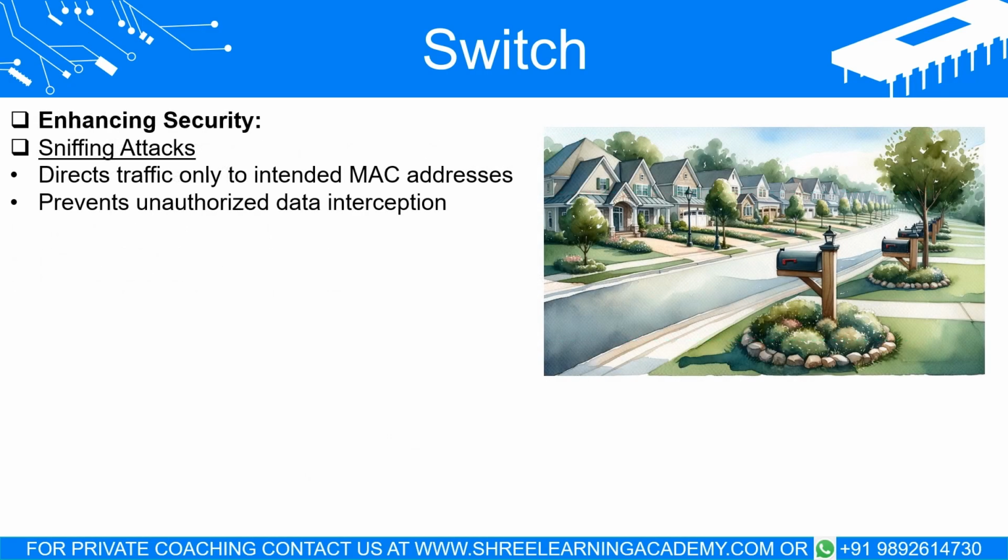Enhancing security, limiting unwanted access. Preventing sniffing attacks. One of the cool things about a switch is that it only sends data to the device it's intended for, based on its MAC address. This prevents sniffing attacks, where an unauthorized device might try to intercept or sniff the data. This is akin to having a secure mailbox for each house in a neighborhood, ensuring mail goes to the correct address.